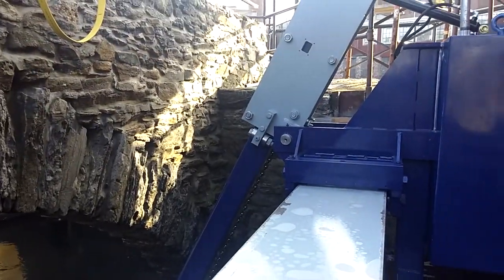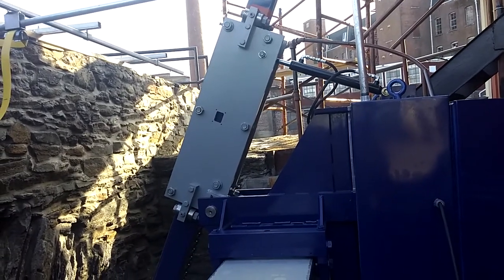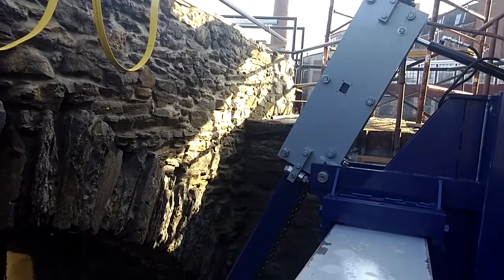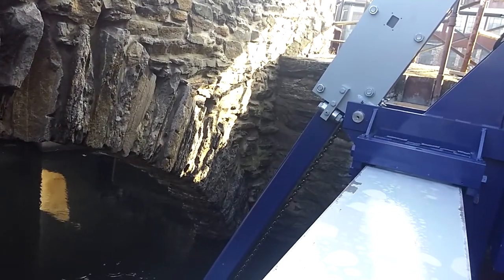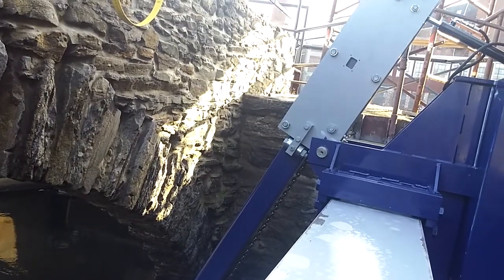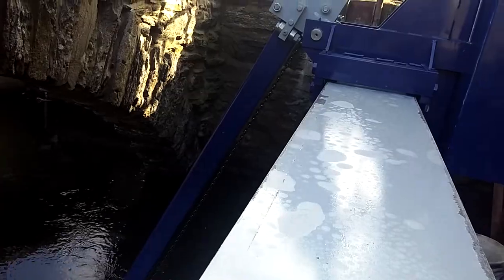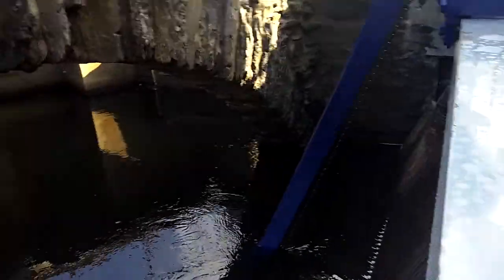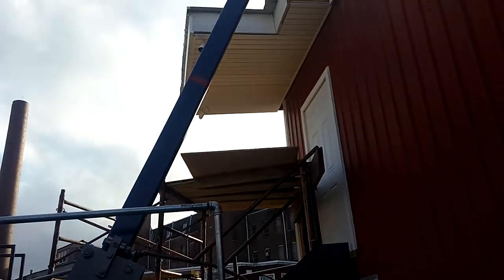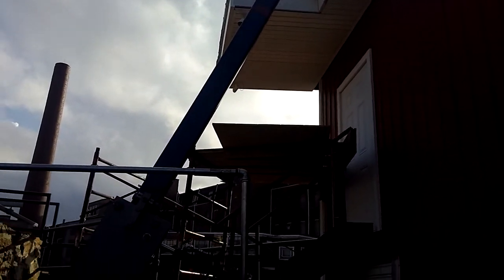So now we're at the bottom. We're going to boom in, and then start booming in and up at the same time to keep the trash rake head against the trash rack. So it's going to take a little while till we come back up. See the boom going up there, getting closer to the roof.